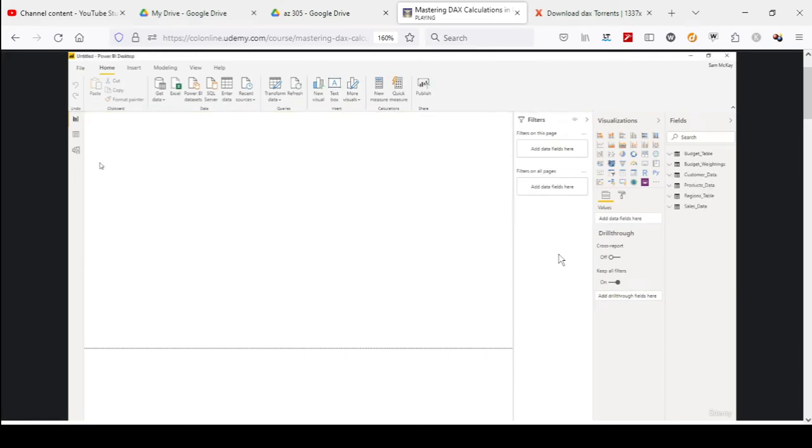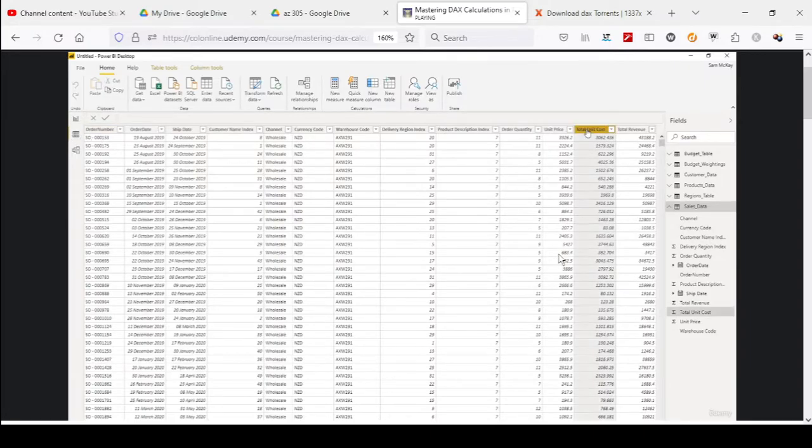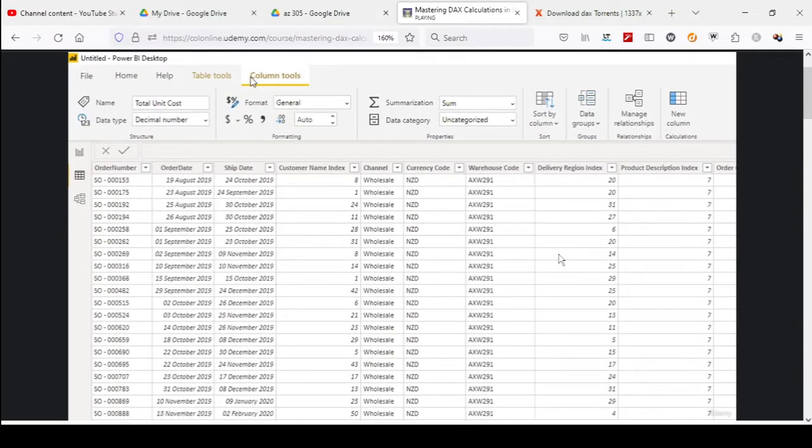I won't do anything to the actual model itself at the moment, but another place where you can change your data types, and it's very easy, is just within the data itself. So I've gone to the data section. I can select a particular column, and then I have these new ribbons, which is relatively new actually, where I can change the data type here. And I can also change the format if I want as well.